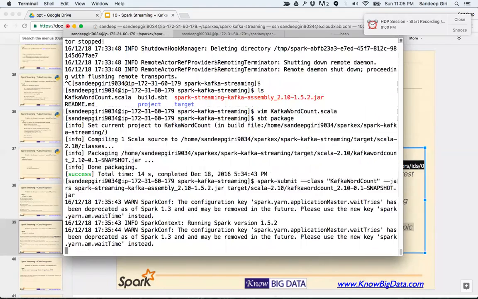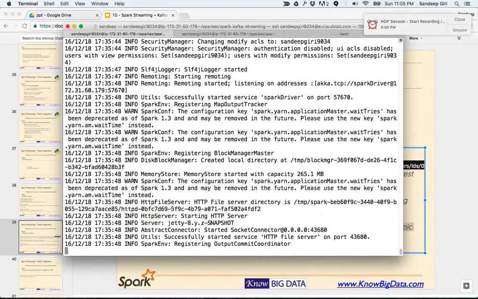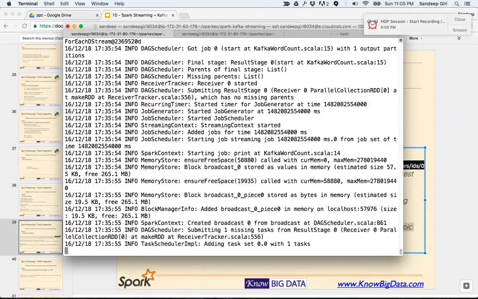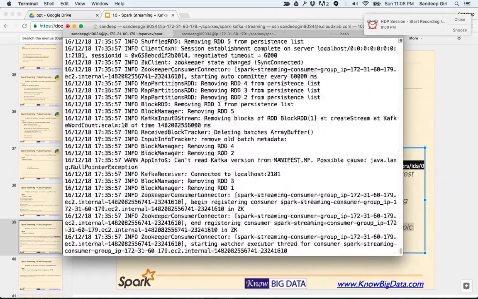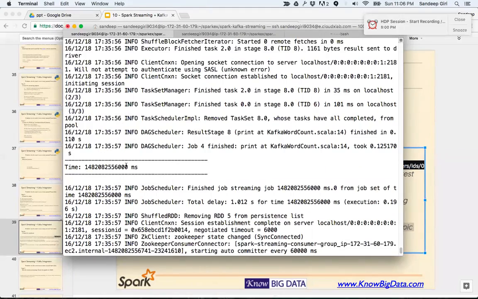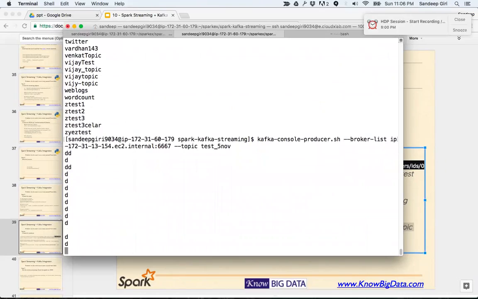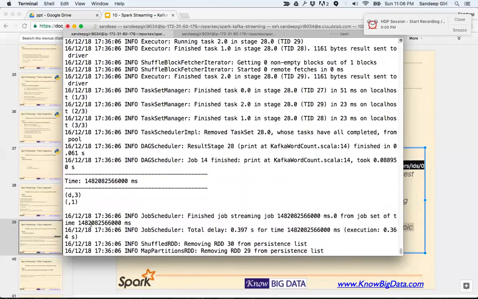So all we did was whatever program we have left as such, just that we have used a different topic. Okay, in this try, that's what we are trying to do. Yes, so now you can see that it is counting correctly.